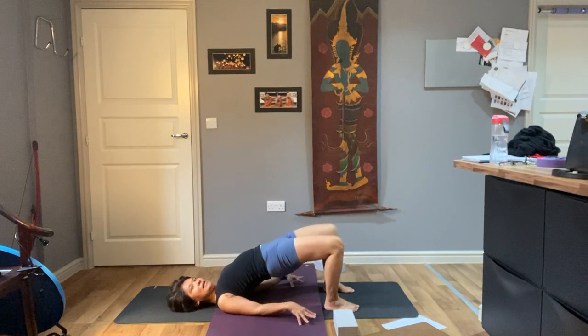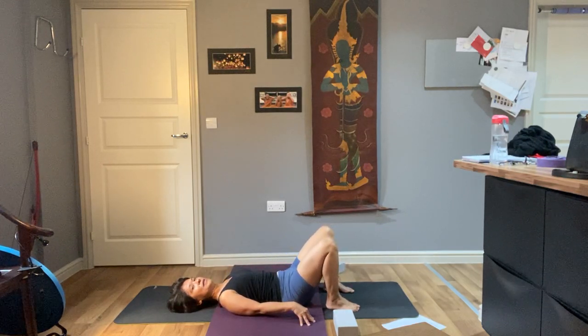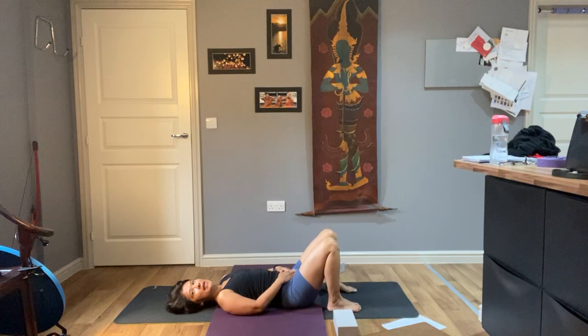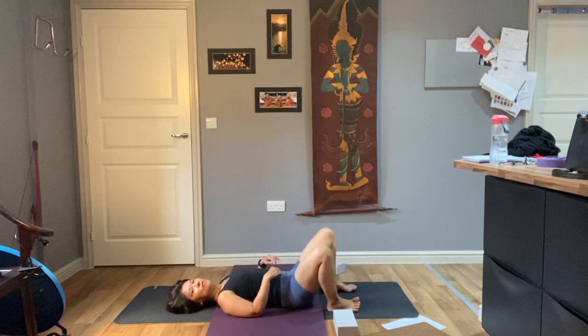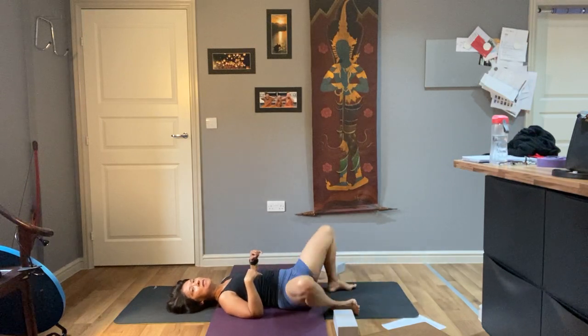And when you're ready, release the hands, use your out-breath, roll the spine all the way down. Okay? And again, just stay here a moment. Feel free to start to drop the knees side to side if it helps you to twist it out a little bit. Okay?